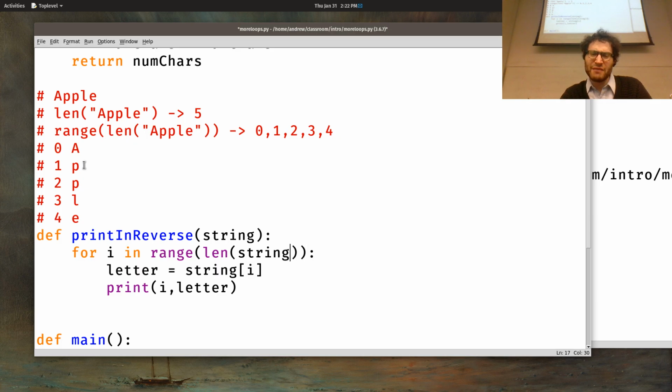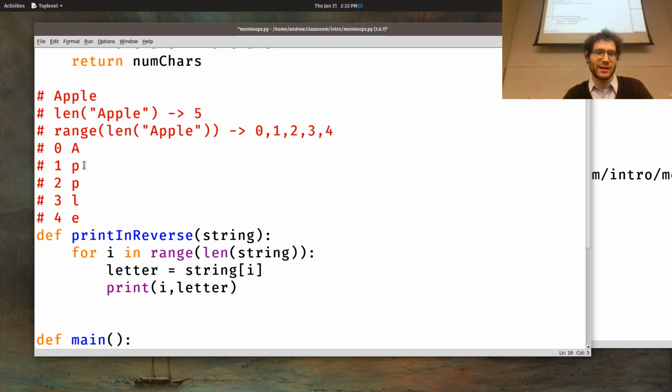Given that we know that, how can we now do it in reverse? If we want to do it in reverse, we'd want to print 4 E, 3 L, 2 P, 1 P, 0 A. So what's the beginning of that range? 4.